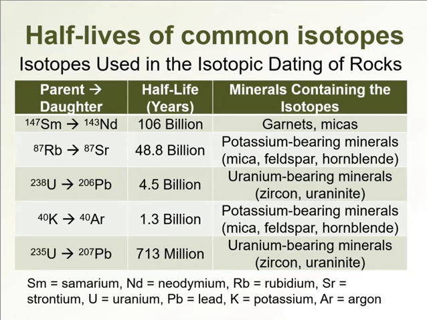Potassium to argon is very useful. For one thing, potassium is a very common element. We have a lot of potassium. It's one of the really common elements. It's a heck of a lot more common than uranium is. It's one of those common crustal elements. So it's more common. It also has a better length of half-life. So we use that one a lot. Unfortunately, it goes to argon, which is a gas. So it's only useful if you can keep that argon present so you know how much daughter has been produced.